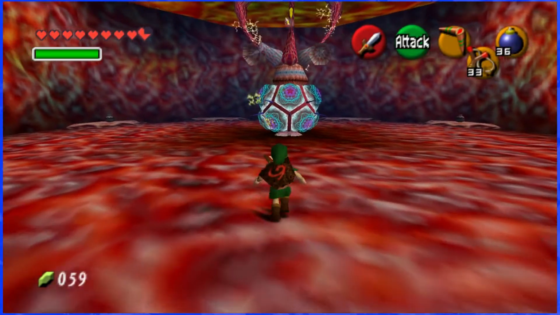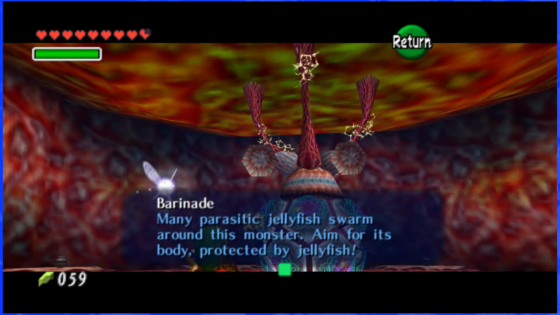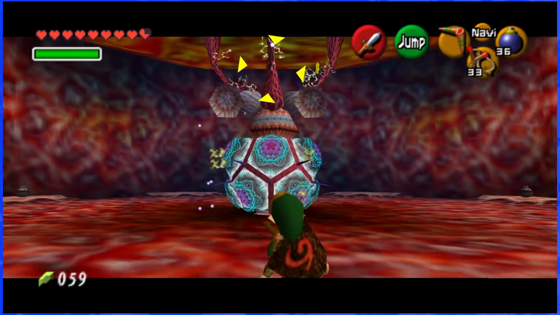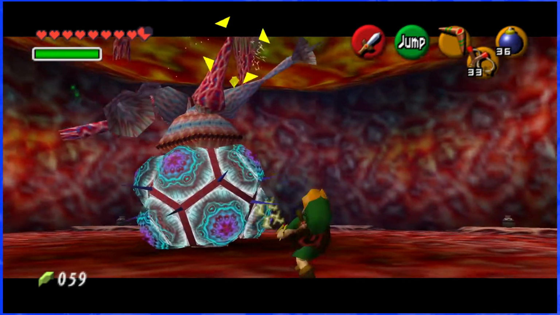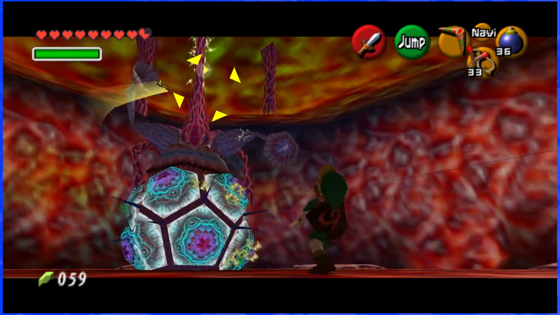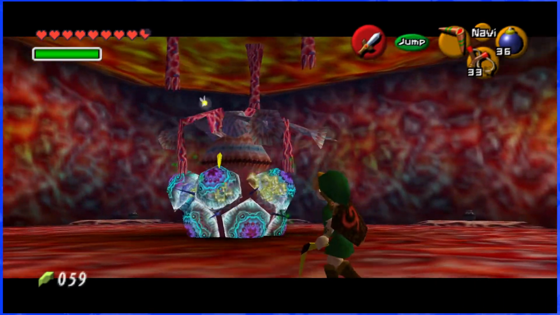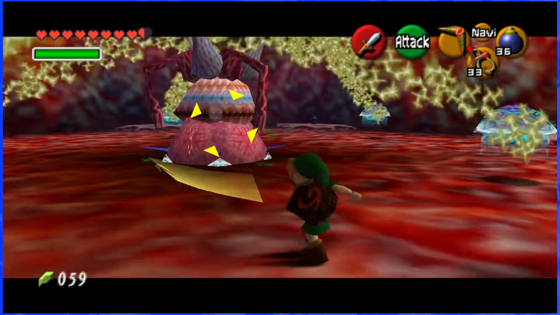All right, this is Barinade. Many parasitic jellyfish swarm around this monster. Aim for its body, protected by jellyfish. No issues. First thing we're going to do is cut these tentacles up here. Once we get all three, he will stand up and start flying around. Oh, sorry, he doesn't do that yet.